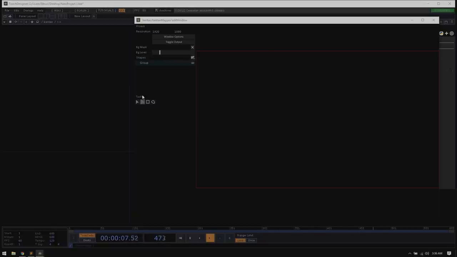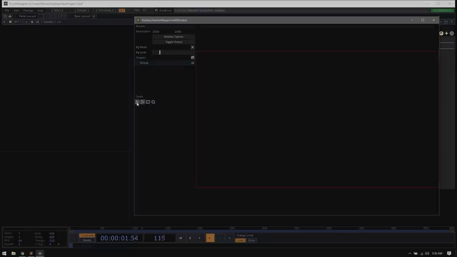Now you'll see in the tools section a couple of nifty little buttons. We've got two different kinds of selectors. We'll talk about the differences. And then two different types of create objects. One is for just making quads, rectangular type four corner objects. And the other is a freeform tool, which is very nice. We'll talk about a little bit more of that.